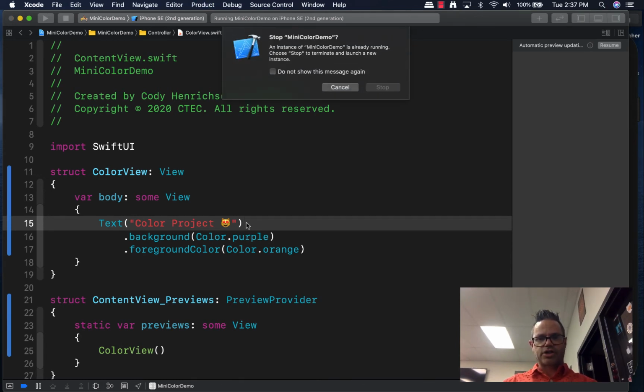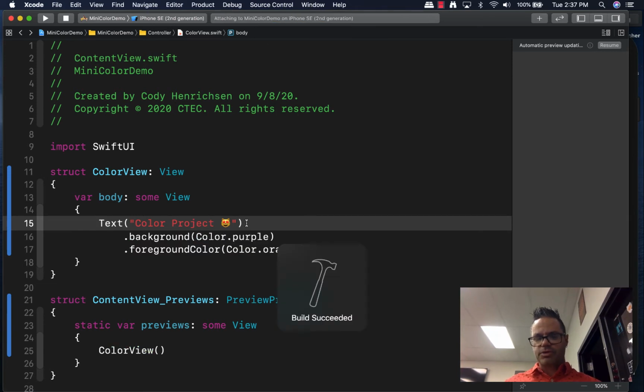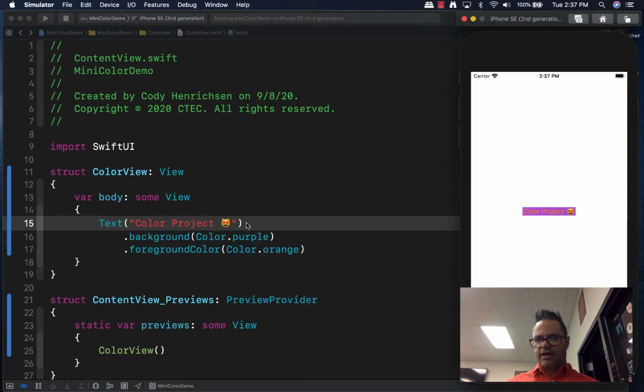So we'll go ahead and start the project one more time and see what we do with that. And as you can see, I now have an orange font color. It doesn't affect the emoji at all. And then I have my purple background still right there. So it's a great little thing. Now, as you can see, the background and the foreground only affect the text itself. We'll be working with and going further with this later on, but right now we're just talking about this right here. So that's how we can make those colors happen.